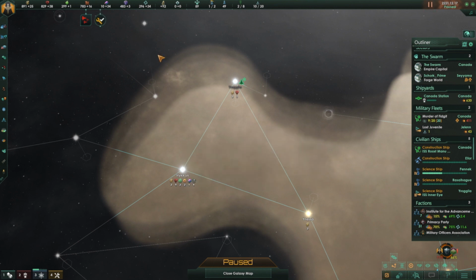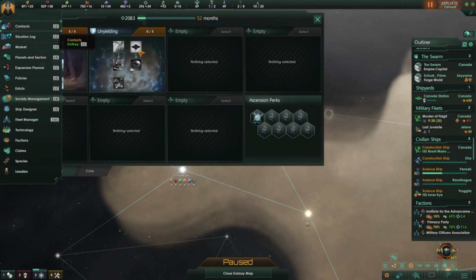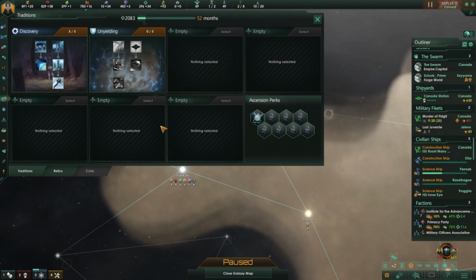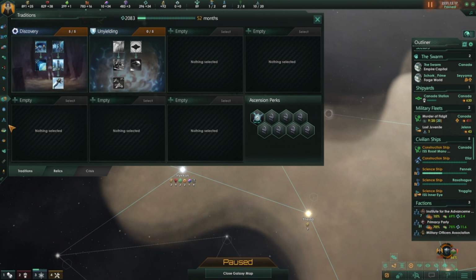Well, one way, and this is tip number 3, is you can go up to your Unity and click it. And underneath this, you'll see that there's different traditions. This is the tradition screen. As you get more Unity over time, I'm collecting 34 a month, you'll be able to choose new traditions and then also the attributes that are underneath it.